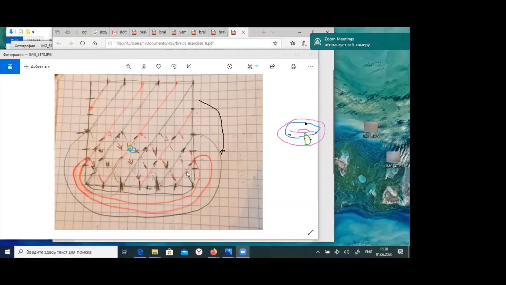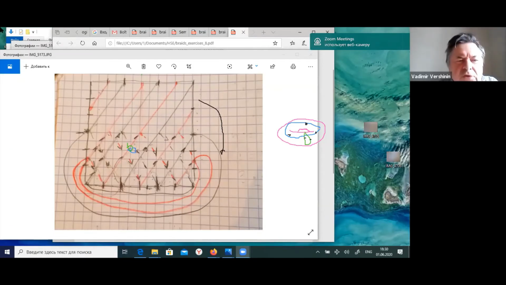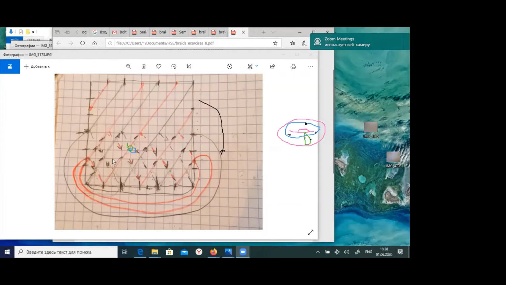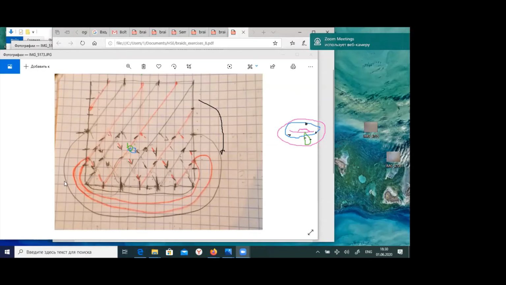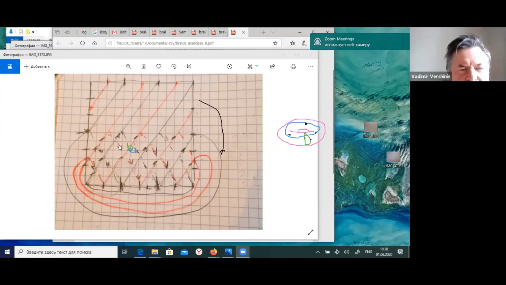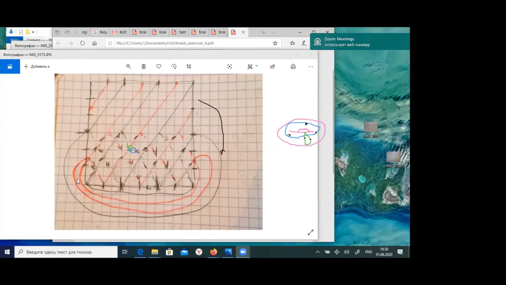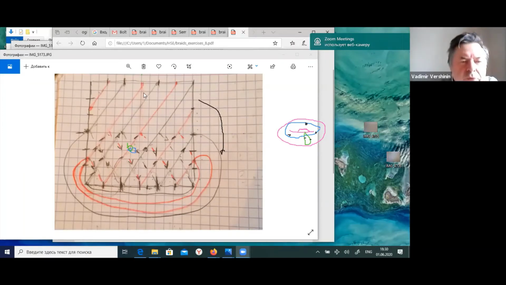Wait, so the sign is minus or plus? Yes, here the sign is minus, but you can change it with no problem if you change the direction. If you don't like minus, you can change direction for the black one, for example. Is it okay if you change direction? Yes, if you change direction in this one, then you have the positive. So the sign depends on the orientation. So if both of them are positively oriented, then it's okay.